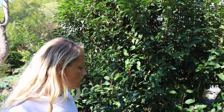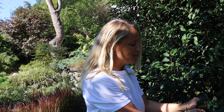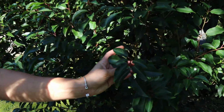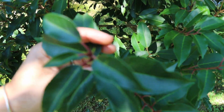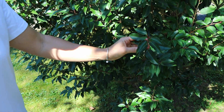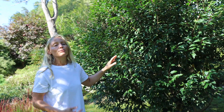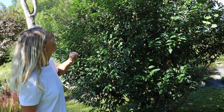And the reason we're using this Portuguese laurel is because we do like the leaf color and leaf texture. That's very close to what is usually found in Japanese gardens. And the other reason is that camellias, which are very often seen in Japanese gardens, do not grow here because the climate is too cold in winter, and this is why we use a lot of this Portuguese laurel as a replacement for camellia trees or bushes. So let's get started with this one.